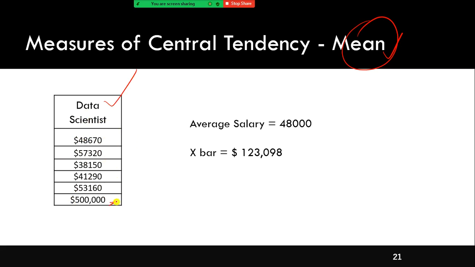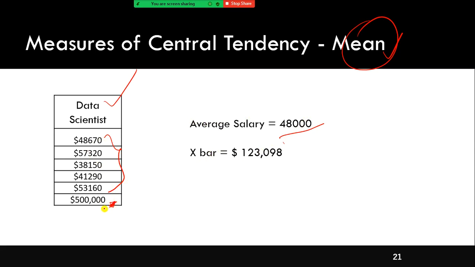okay, forget about this at this moment. If I ask you to find the average salary of the data scientist for these 5 records, you will get this value, 48,000. But we have some other value here. One more value is there. I did not consider this one when I took the average of the other values, right?